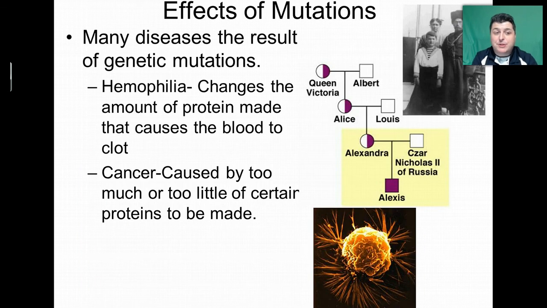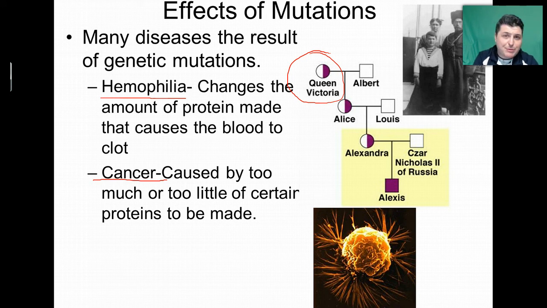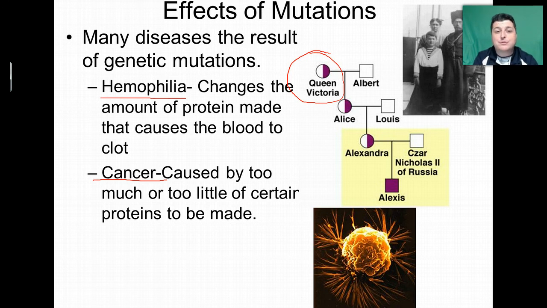Some diseases are the result of mutation. Remember hemophilia, the sex-linked recessive disorder that causes you to be unable to clot that we saw in the royal family — that's a mutation in the factor V clotting factor protein, which can then be passed down from generation to generation. Cancer — many cancers are the result of mutations in tumor suppressor genes and in proto-oncogenes. That causes cells to produce too many or too few of certain proteins and divide out of control. So, mutations can have a lot of negative effects.